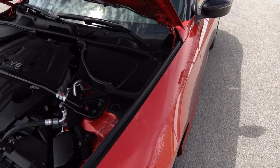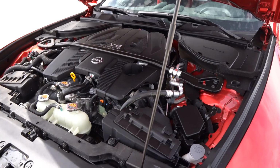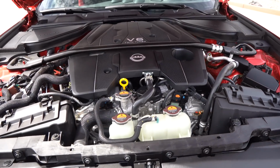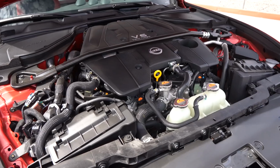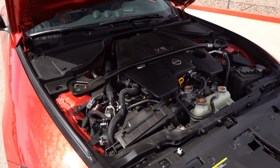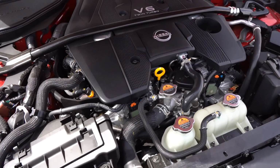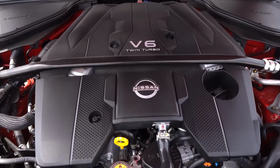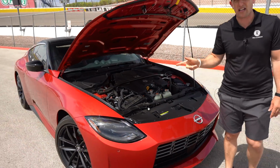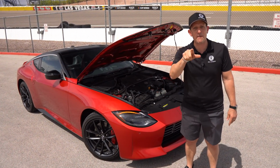You're looking at 0 to 60 in about 3.8 seconds. You could go 6-speed manual or the new 9-speed automatic launch control. When you go the performance trim, which is our top trim, there's only 2, sport and performance. You're gonna get a new limited slip diff, that engine oil cooler, carbon fiber drive shaft, and all the other goodies. Think about that. Think about cars like a GT500. What is the price of a GT500? That comes with a carbon fiber drive shaft. This one comes with one as well. But why don't we go ahead, let's fire it up and hear what it sounds like before we drive it.